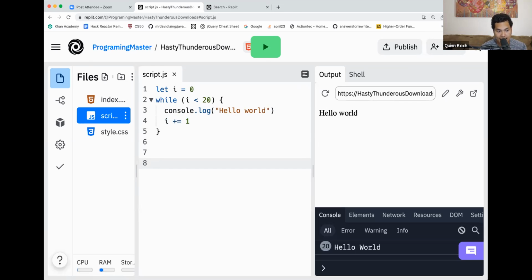Putaporn, you're saying nothing happened. Make sure, I know it's a little counterintuitive actually, but what's happening should be on the bottom right. See, if I run it, I see on my console here, I get 20 hello worlds. I'll do something cooler in a second. We get 20 hello worlds.